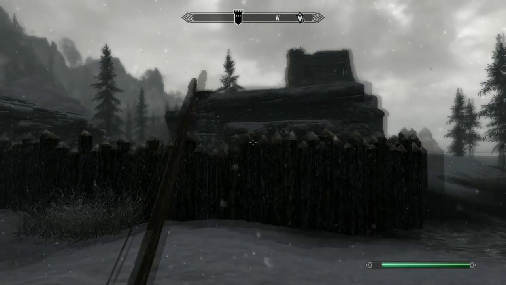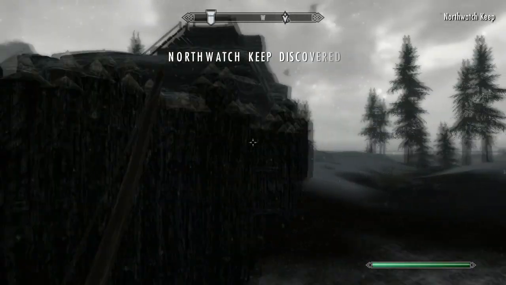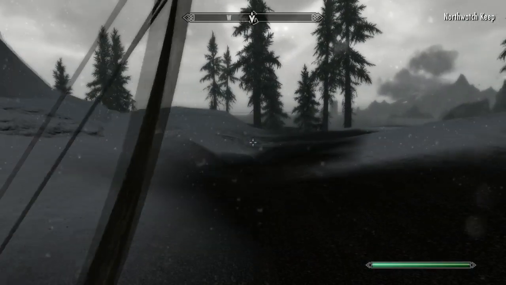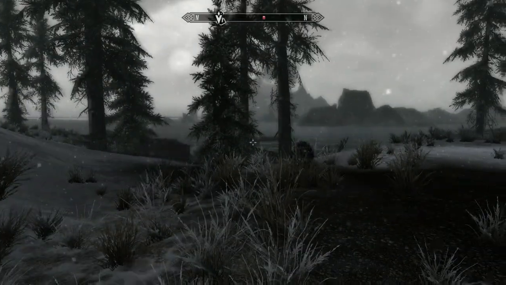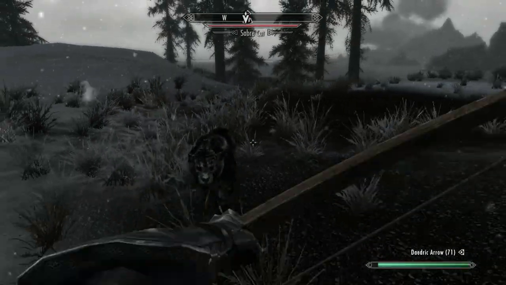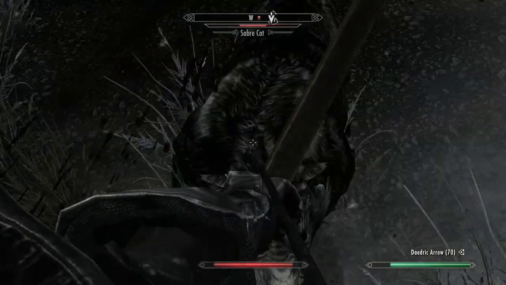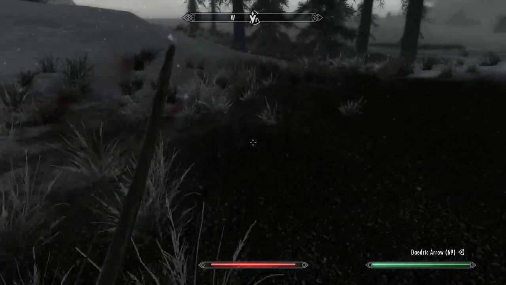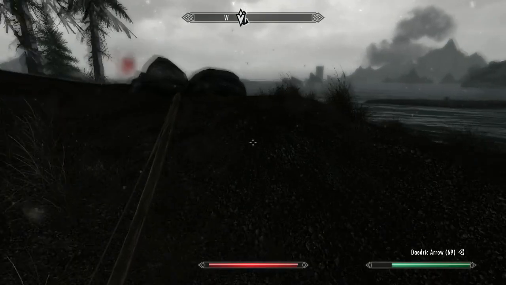So what is this fort? Is this here? Game just froze for a second. Northwatch Keep. I wonder why it froze. Okay, so this seems friendly so far, except for that. Did that just noclip straight through him? That must have. You know, Sabercats really should hit for more damage. Like, that was pathetic.